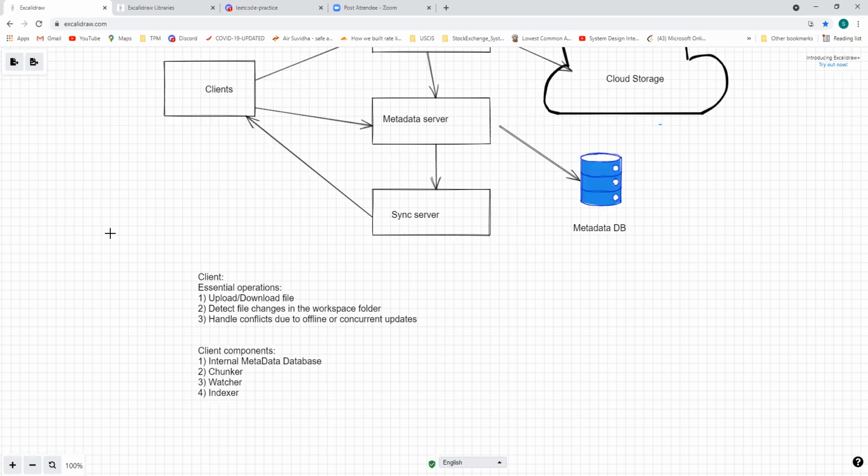Yeah, the files should be splittable linearly. Otherwise, if it's a compressed or encrypted file, then the algorithm may not work, because it's going to change the entire hash and even the offsets. Okay, so encryption is interesting. If we are sending encrypted chunks, then the cloud storage and nobody except the client can actually view the files.